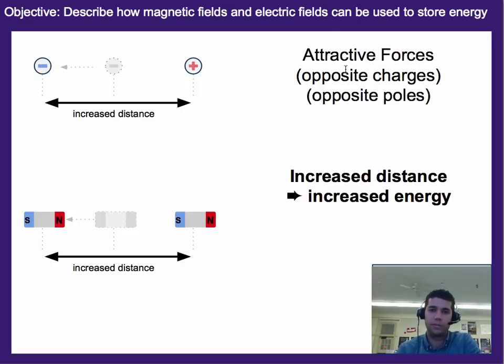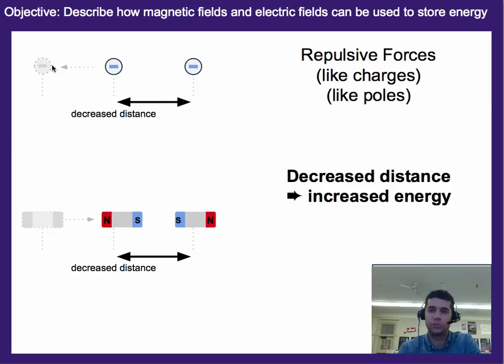So similarly, we can look at 2 charges that are oppositely charged, so they're attracted to each other, and 2 magnets where the opposite ends are facing each other, so there's an attraction there. And by pulling this magnet out further and pulling this charge out further, we've increased the amount of energy stored. The reason why is because it has further to fall towards this charge and further to be pulled towards this magnet, where it will accelerate and gain more kinetic energy, or whatever other type of energy you're going to convert that potential into.